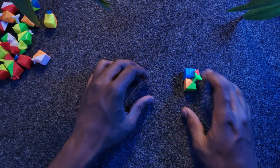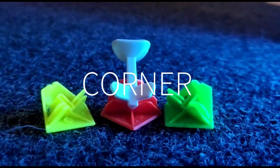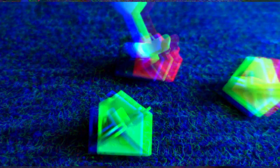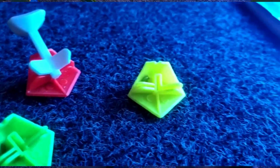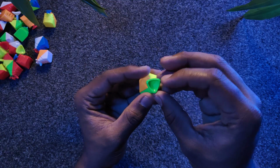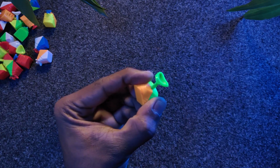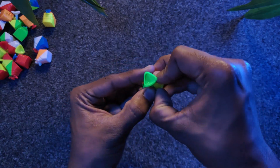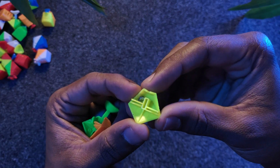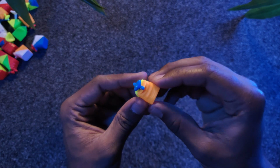Now let's look at the corner piece. Talking about the corner pieces, here they have used sharp edges. It is provided for preventing corner twisting, and also in torpedoes we can see these sharp cuttings. And let me open this up. We can see the magnet placed right in there. Now let's look at the edge pieces.